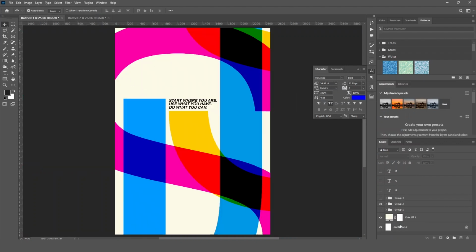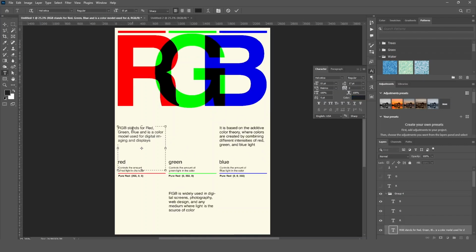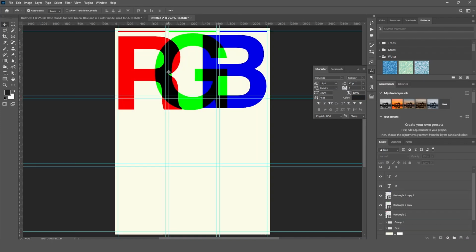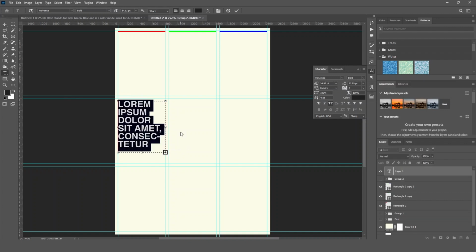Now I want some content. I'm taking content from this area. So now just double click here, Control C and click on T. And now first of all, if I am just clicking here, I always go into the RGB because the letters are so big. So now what can I do? I just select all the layers of RGB and press Control G for group and hide this. Now I just click and drag and create a box for my font and Control V to paste and place it like this.